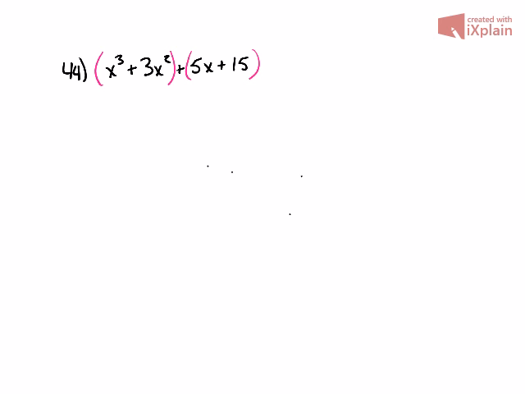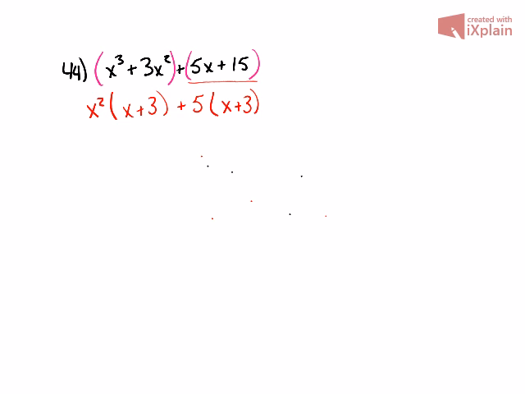So now, if you think back to yesterday's work, when we were learning our GCFs, if I look at this first term, I notice that the largest amount of x's that I can pull out would be an x squared. And then what would that leave me with left over? Well, I would have an x plus 3. And if I look at my second grouping here, I notice that I have a 5 in common in both of those terms, and that would leave me with an x plus 3 once I had factored that out.